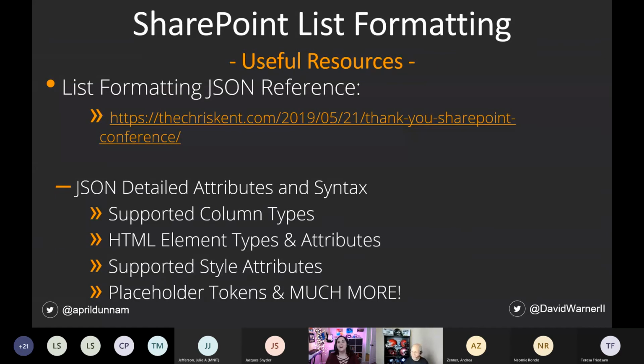I know, right? But yeah, that session is really great. I know David and I both attended it at the SharePoint conference there, and it really explains in detail what JSON is and some of the detailed attributes and syntax, supported column types, and just takes it to that next level so that you can get a good understanding of JSON and how you can create formats from scratch with that. So definitely recommend checking that out. Yeah, and it really dives deep. I mean, that PowerPoint slide that you can get to via that URL is incredibly resourceful in terms of really depth if you're looking to dive in super deep on that.